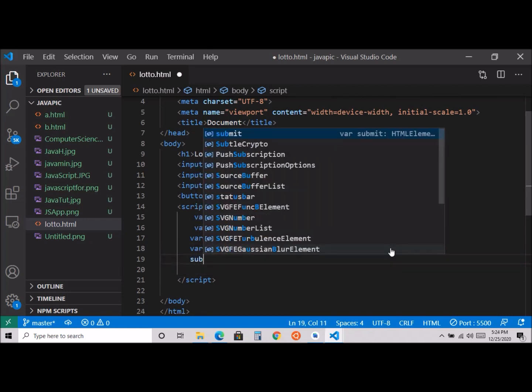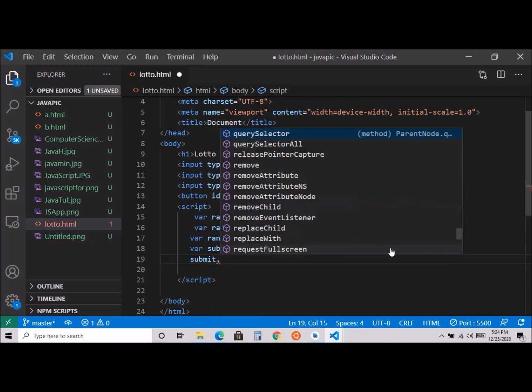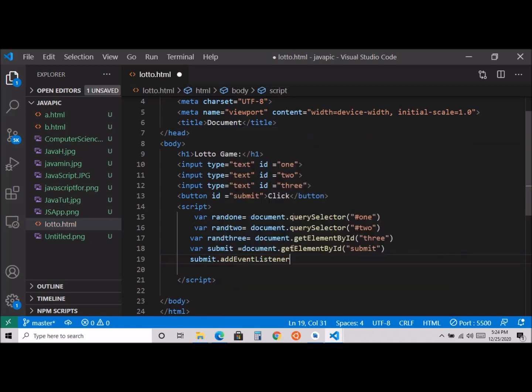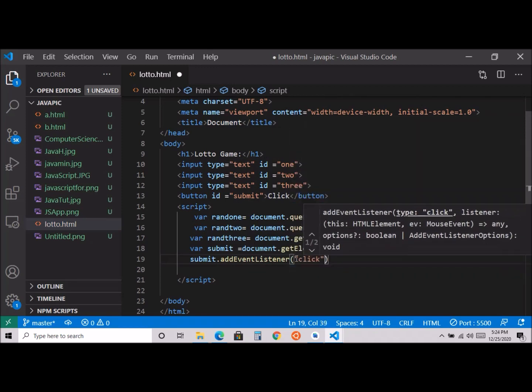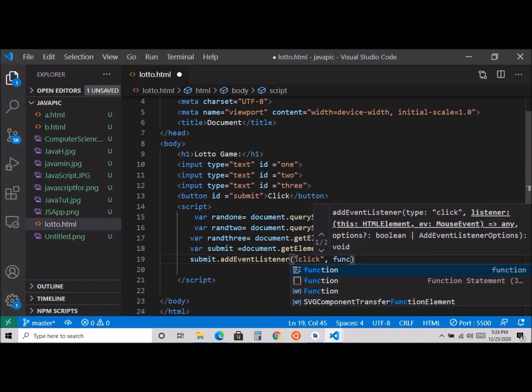So submit dot addEventListener, when someone clicks, so we want the click event. Someone clicks on that, then we want to do something, and that's going to be in a function.